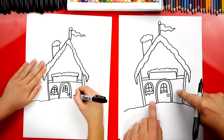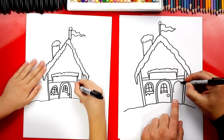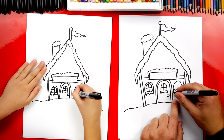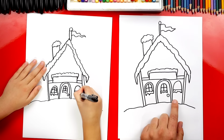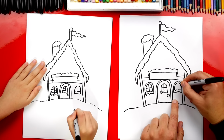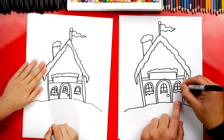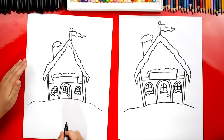Let's repeat those same steps over here for another window on the right side. Draw that big upside down U. Then we can draw the bumpy line for the snow. Then we can draw another bumpy line for the bottom of the snow. And then another upside down U inside. And then let's cross the windows for the window panes. Cool, we did it. We drew the windows.